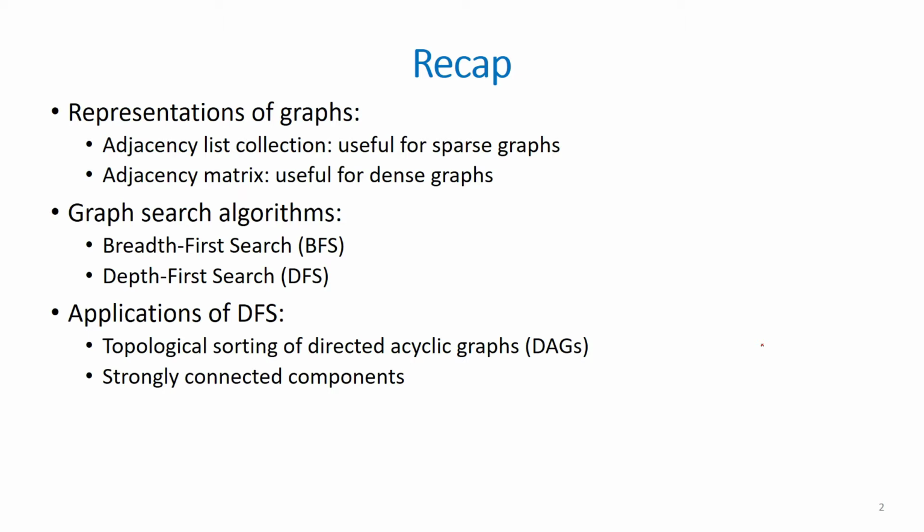The first was BFS, or breadth first search. This algorithm basically searched all equidistant neighbors of a vertex first before visiting the neighbors of these neighbors. The DFS, on the other hand, does a depth first search from a given vertex and then visits the first order neighbors of that vertex. DFS was applied to topologically sort the vertices in a directed acyclic graph based on the finishing time of traversal. Also, we saw how DFS was used to find the strongly connected components in Kosaraju's algorithm.